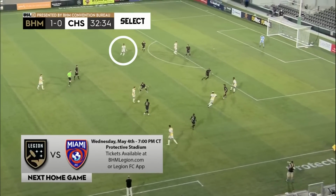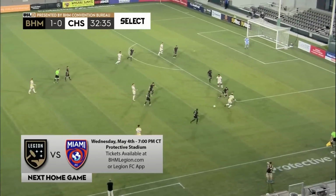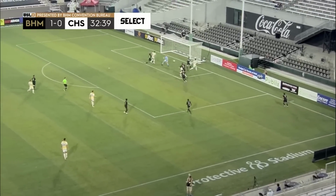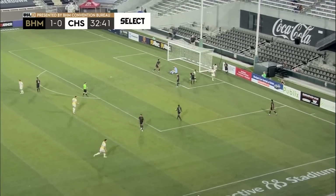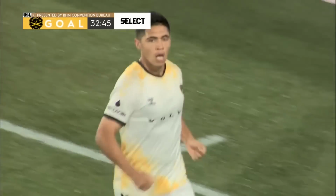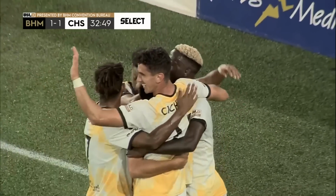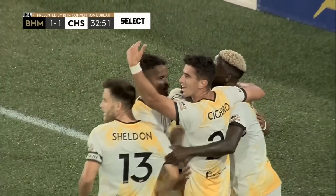I could play Jabel Perez here, but this defender's body position is kind of cutting that off. So instead, I'm going to feed it into Augie Williams, who's kind of just popping wide right here. It's a little bit behind him, but he does well, crosses it in, and then it goes all the way to the back post for Aiden Apodaca. And honestly, like the unsung hero of this goal was Jabel Perez, his run that basically caused all that chaos inside the box.